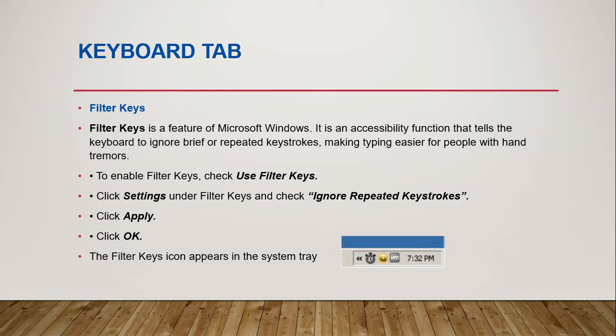Through that filter keys option, what does it do? It ignores repeated keystrokes. For this, you can try an example on your notepad. Open your notepad and type some 3 to 4 lines. While typing, if a character is repeated, the filter keys will just ignore the repeated characters. That is the second one, filter keys in the keyboard tab.